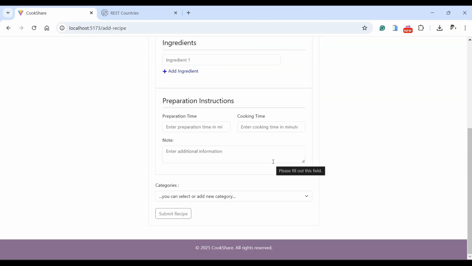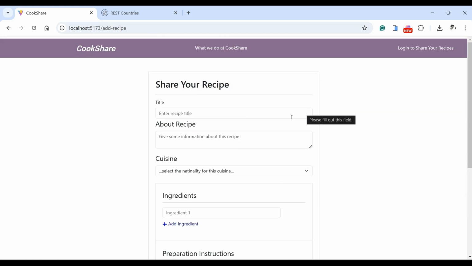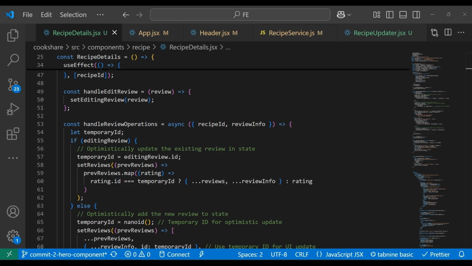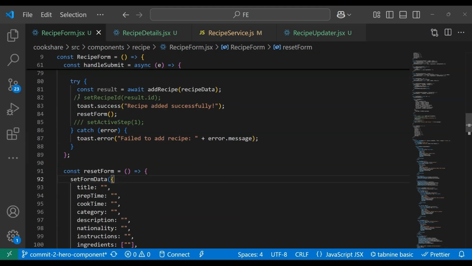So now let's go back to VS Code and add a step. This one is step 1. Let's add step 2, which is the image uploader. So let's go back to VS Code. Last time, if we go right here, what is the form? I'm just going to close this for now. Close this. And so here is the form, right? Last time I commented this out. So now we're going to make use of these variables we have right here.